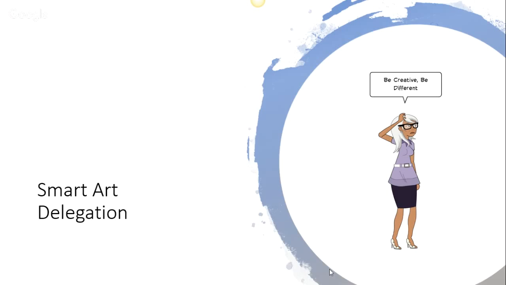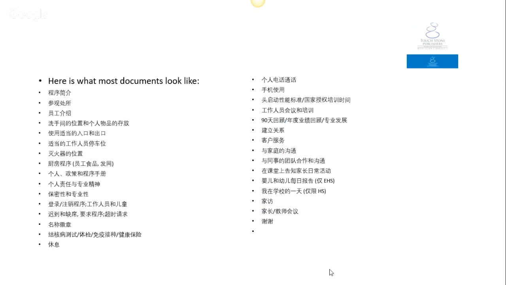Be creative. Be different. We want to engage those folks who are not used to doing the new process. You want to engage them so well on this piece of SmartArt that when you sit down to instruct them on how to do it, you're filling in the blanks and they can really just connect. So be creative and be different.